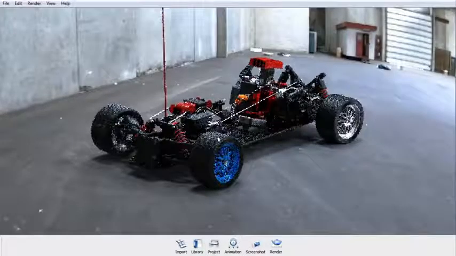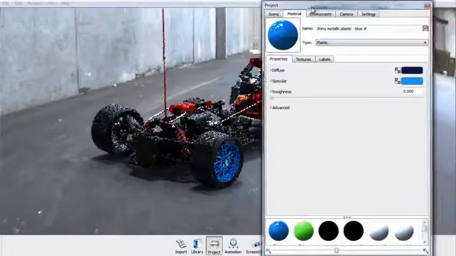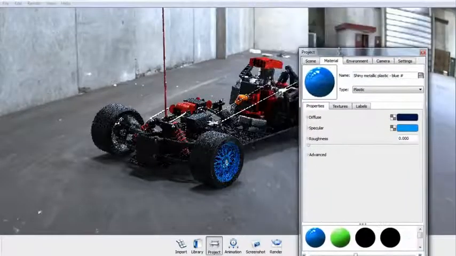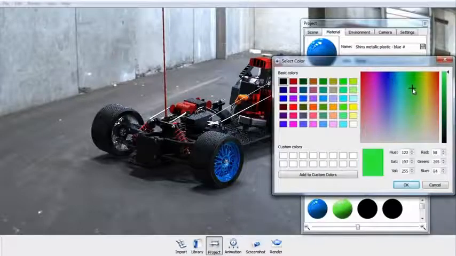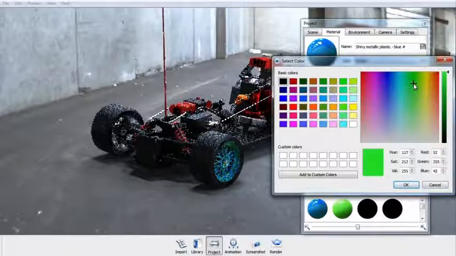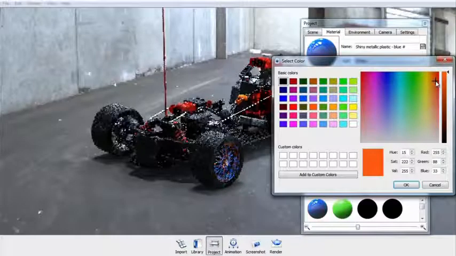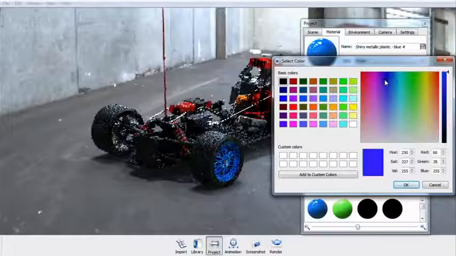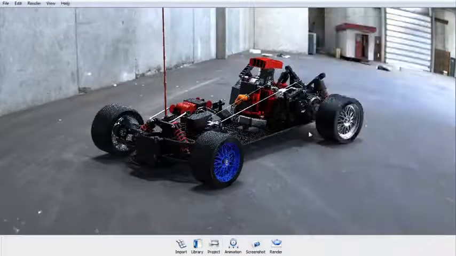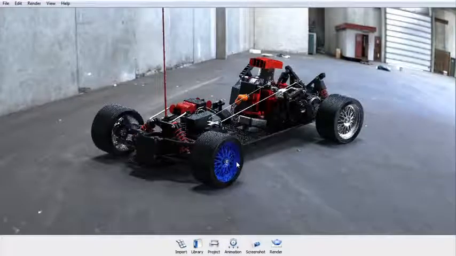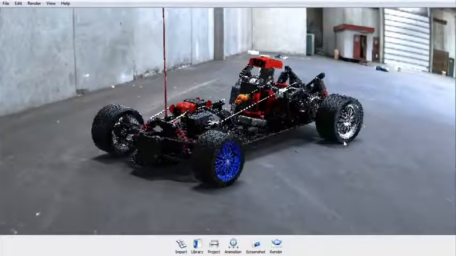If you want to edit any material that's assigned on the model, you can do so by double-clicking on it. This will pull up the material properties. KeyShot is very fast and highly interactive. So as you make changes to any parameter in the material, you'll get real-time feedback as to how that change is affecting the look. If you're happy with your change and you want to copy and paste the material to another area on the model, you can do so by pressing Shift left click and Shift right click to paste on another part.